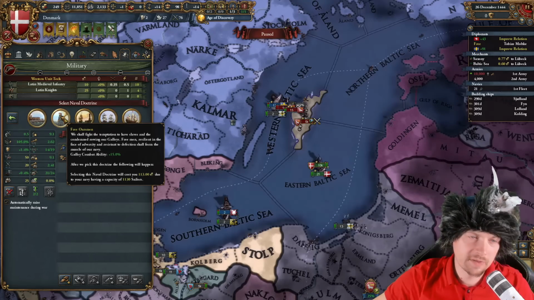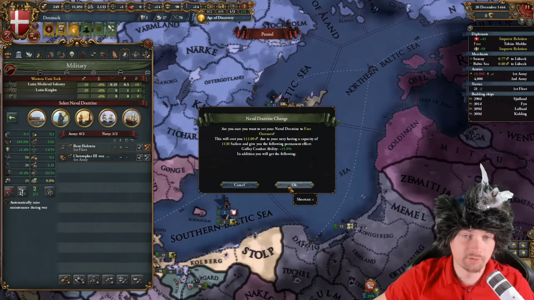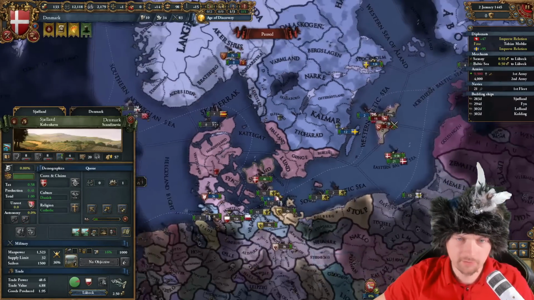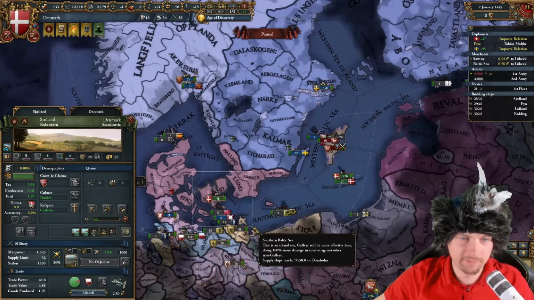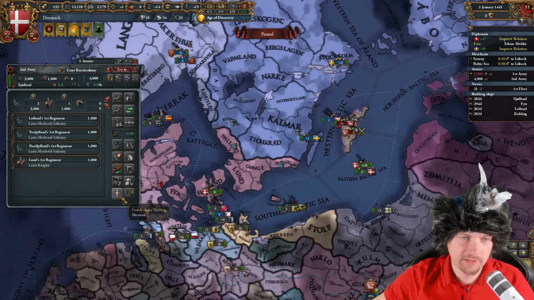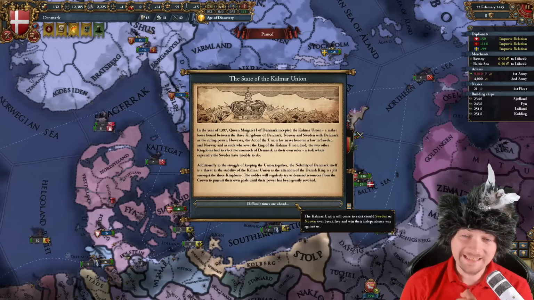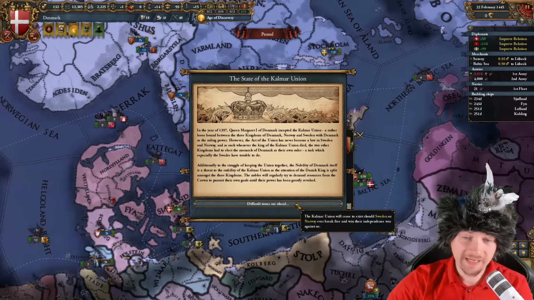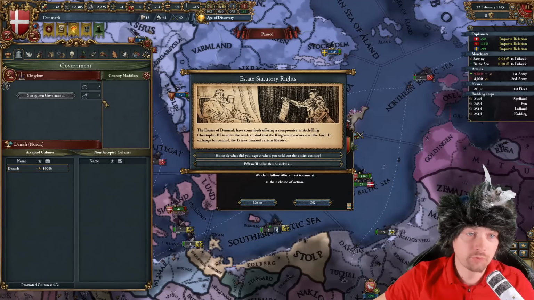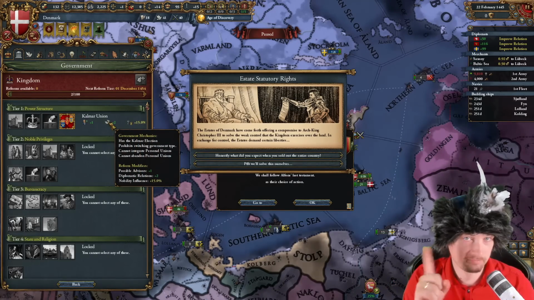Before I increase my navy size and make this more expensive, I'm gonna already select a doctrine for galley combat ability. Just, you know what, make sure to turn off this force, as we gotta save money where it's possible, and since these guys won't be fighting anyone, I'm just gonna get them to drill, because I still have to pay for them. The Kalmar Union will cease to exist should Sweden or Norway ever break free and win their independence war against us. That would mean we would lose our Kalmar Union government form, but that's not gonna happen.